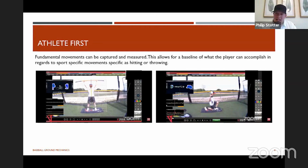The result side is being captured by a radar gun. The result side is being captured by a launch monitor. There's two sides to this. Those results, though, are a direct correlation of the mechanics. And what we do in coaching is we teach the mechanics. The other result is game. What happens in a game is the result, right?